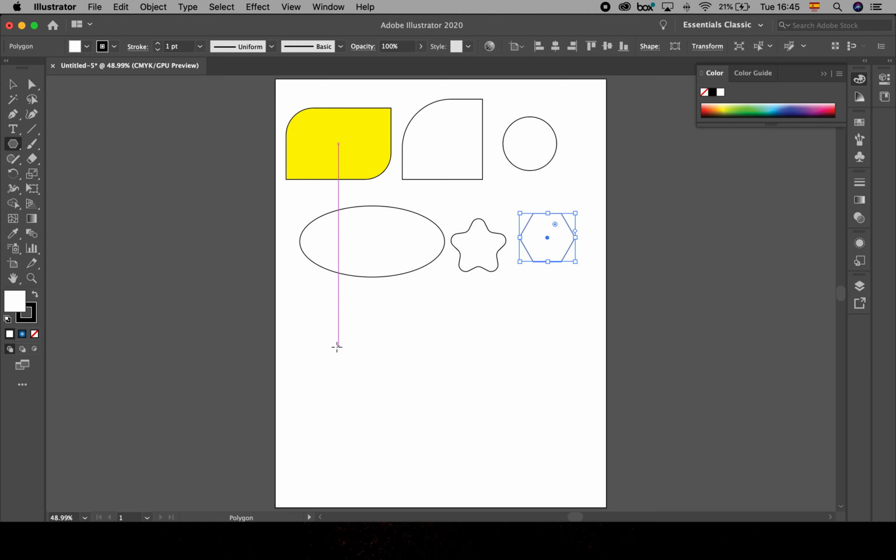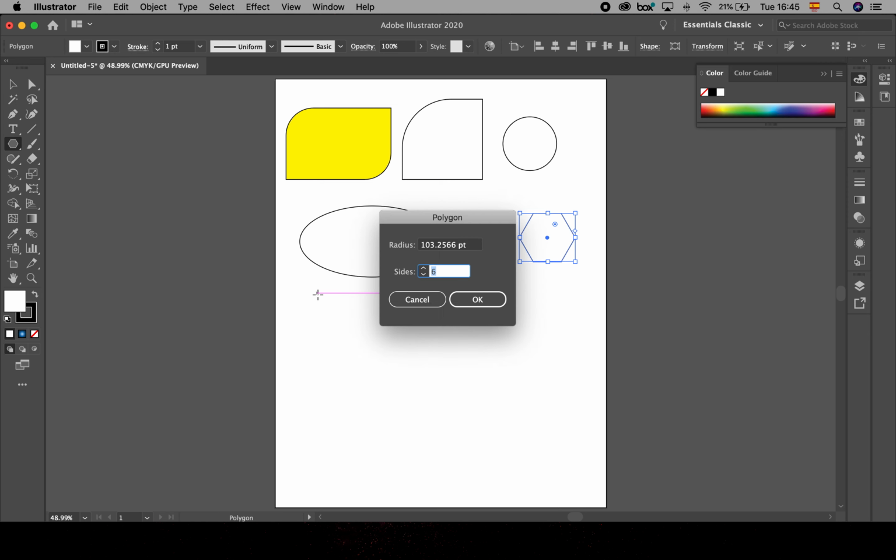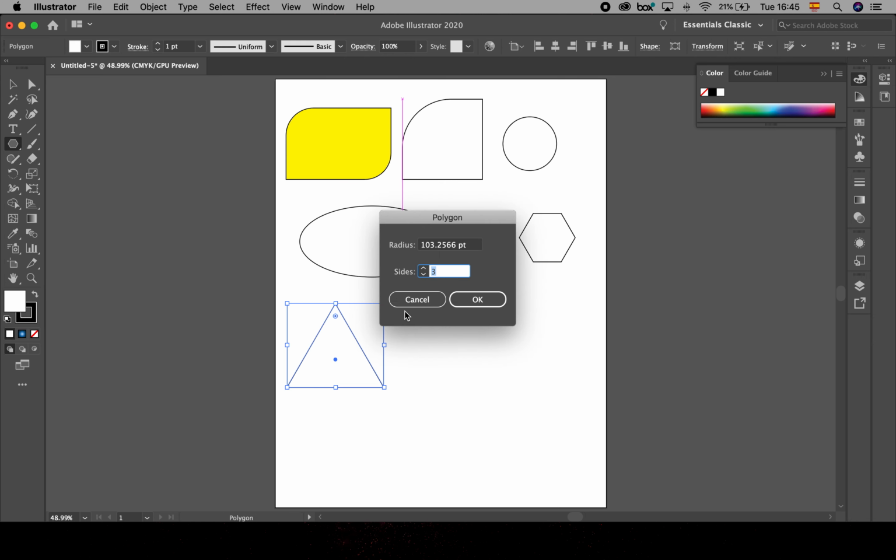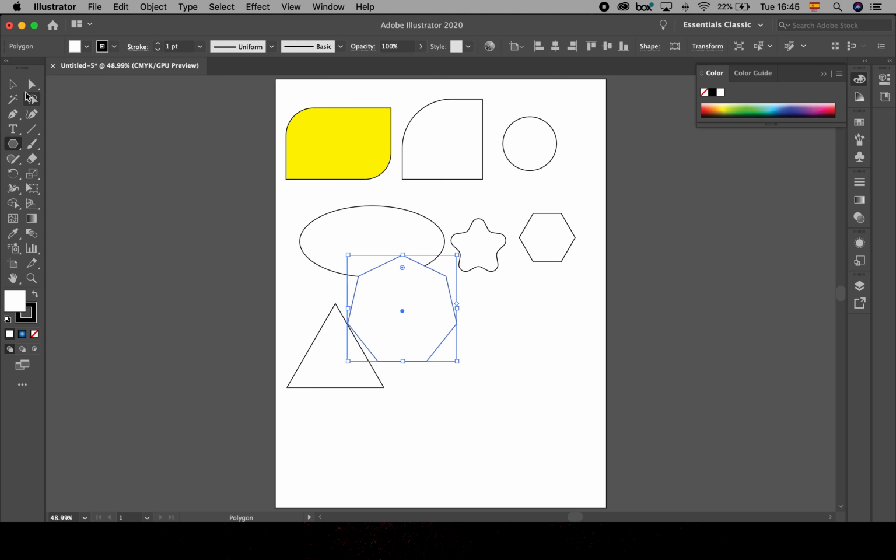Then I'm coming here to the white area, or double click here and click in the white area, and you're going to be able to select how many sides you want for your polygon. For example, I want a triangle. A triangle, 3 means 3 angles, and here I'm going to have the triangle, okay? Again, you need to select the tool and just one click here. I'm going to select, let's see, 7. Okay, I'm going to move it here.